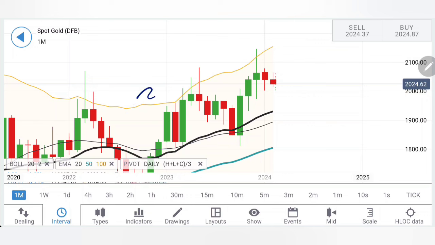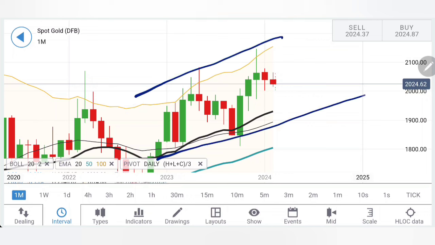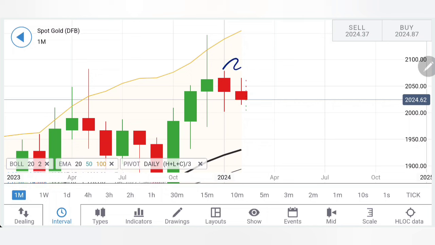What it has done, it has created higher highs here, it is creating lower lows, it is trying to trade in this channel. Where is the bottom of this channel? Somewhere here at around 1900, 1920. This monthly candle has started, it has created lower lows, it has created lower highs and higher lows as of now. Thus we need to wait for it to break below 2000 levels.